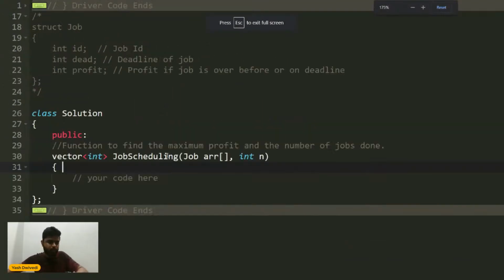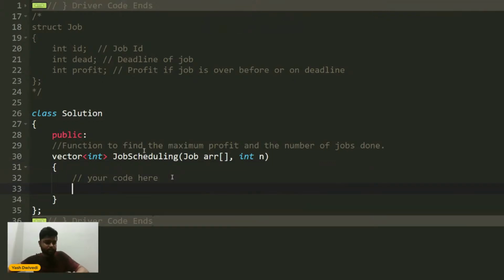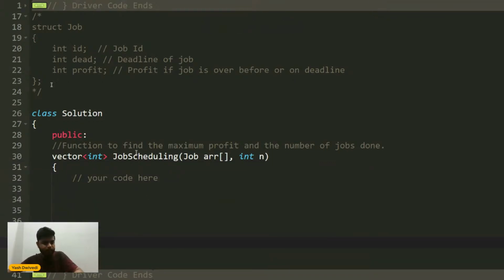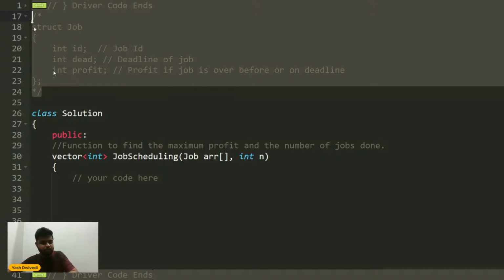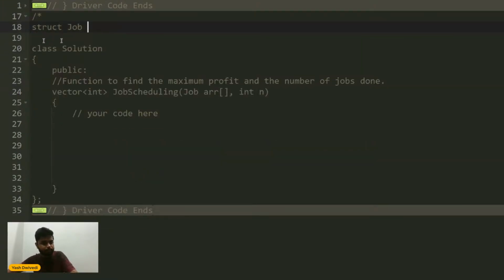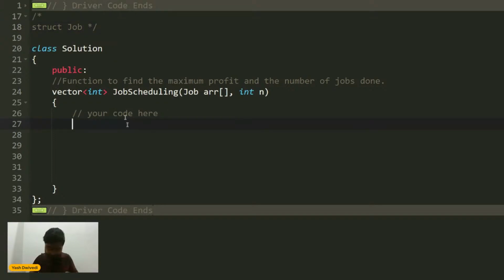Yeah, so what I will do here is, just give me a second. Let me remove this segment also. Okay, seems fine. First of all, I will make a map for myself. I will have an integer map, and according to that I will store the list. So please write list in the chat. That is why I will have a vector. The reason I'm having an ordered map is that I want the keys, the deadlines, to be in sorted order. That is why I'm having a normal map, and I'm declaring this as the map.